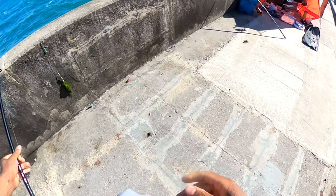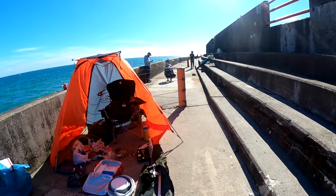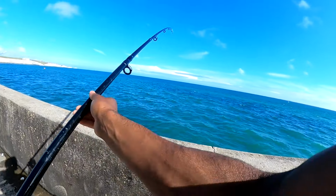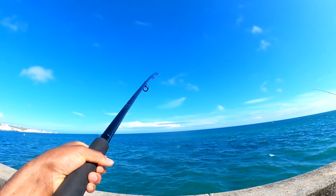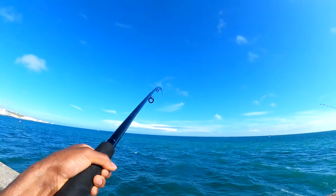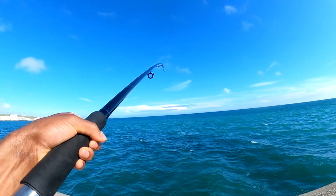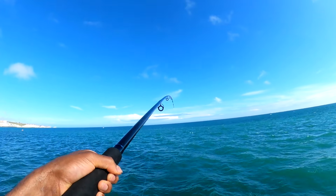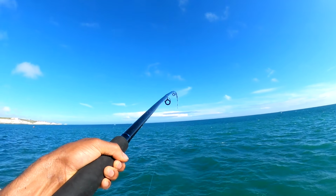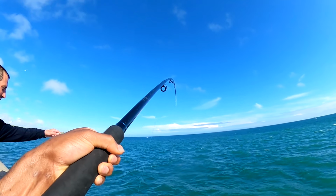I think my man over there's got something though. Yeah, my man there just caught something. Can't even tell what it is from it. Yeah, this is tugging right now. Let me try to pull it in, see if I got something on it. If that's not my line that it's catching on, it's definitely a fish. I can even feel something moving, I think. Yeah, something's definitely on it. Yeah, I can see it. Okay. Got a bass, yeah?